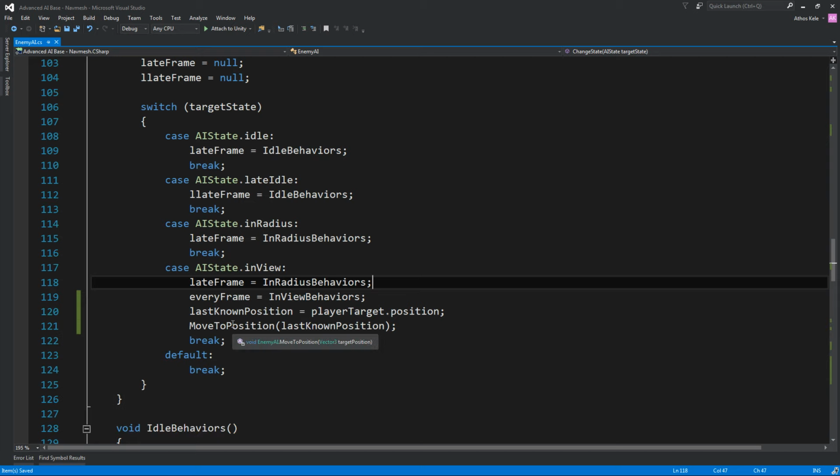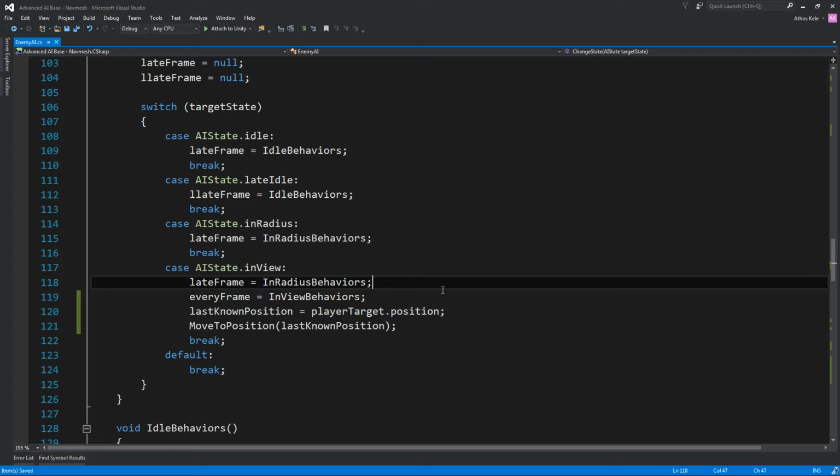Unless we want to chase our player target, is there really a reason why we should be checking if the target position has changed on every frame? As I said, since we do not want to chase the target, and chasing means you should probably go with the last known position.